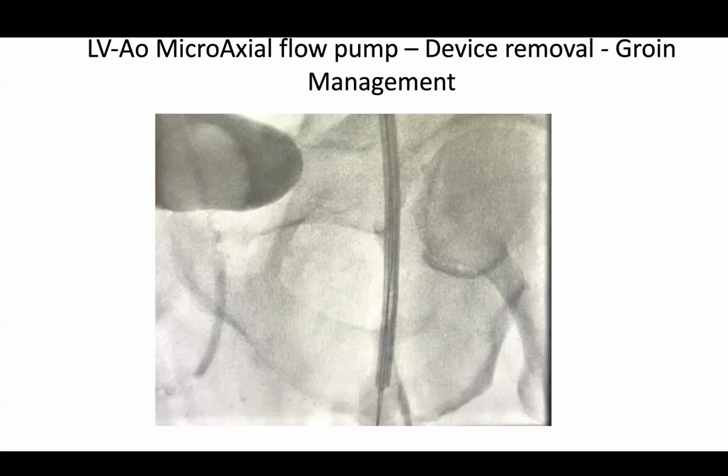But yes, if you leave it in place, there's a risk of infection. You can cover it with the side port of a sheath, and I usually just give antibiotics to all these patients as well. Okay, thanks. I saw one groin infection and it needed surgery. It's nasty. What do you give for the antibiotic? At the time when you put it in, at the end, I always give it for all of these.